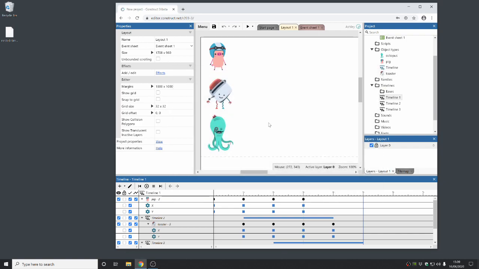So this is a really powerful way of making more sophisticated animations using the timelines feature. So now timelines can refer to other timelines and help avoid repeating sequences of animations, and make it easier to make sequences of separate timelines playing one after another.